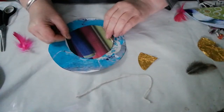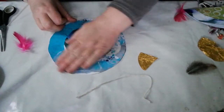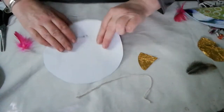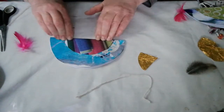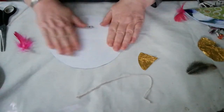Into the middle-ish. Okay, so now you want to fold, turn it over, fold that in half, because that is then going to help with the placement of your beak and things. So we've got a crease in half.